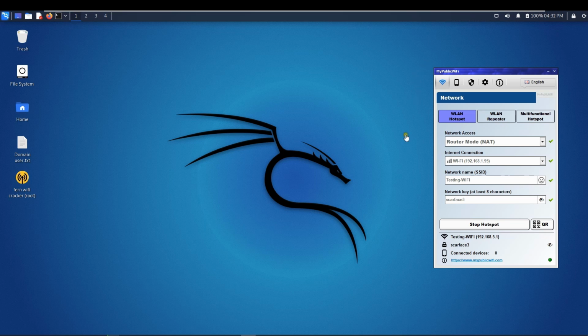Alright, so this is my virtual router. I'm just configuring the internet connection, SSID, and I'm using the key right here, if you see. Let's go ahead and start. Okay, so as I told you earlier, I'm using the virtual router, and then I configured the virtual internet as a Wi-Fi adapter so I can connect to this SSID, and then I'll use the same characters in my password.